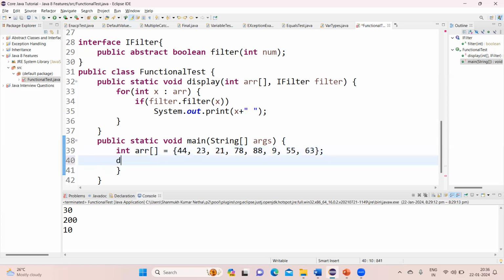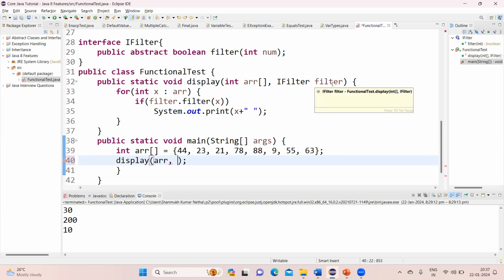Now I'm going to call the display method directly. This display is expecting an integer array, so pass arr, comma. Now what is it expecting? The filter object.